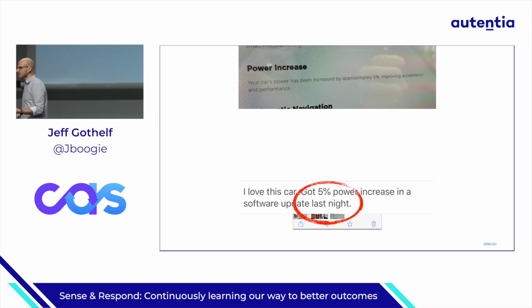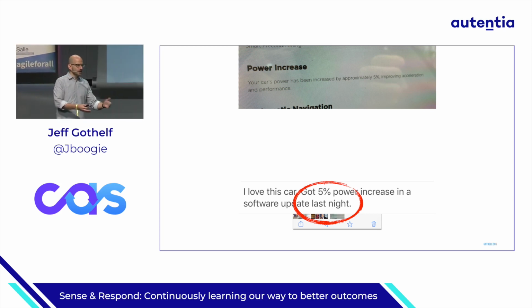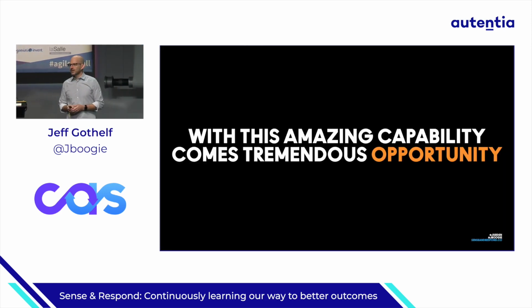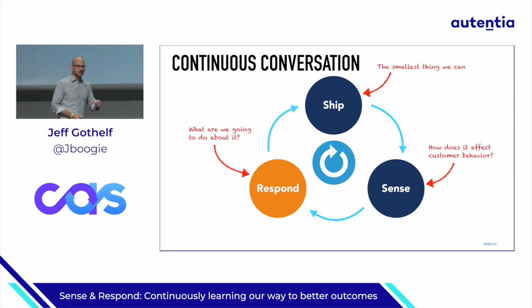It's amazing. We can continuously improve how we deliver value and how we learn from the market. There is tremendous opportunity that comes from this continuous software world that we live in, and it's because it enables us to have a continuous conversation with the market. Continuous conversation with the customers and the users that we serve, right?